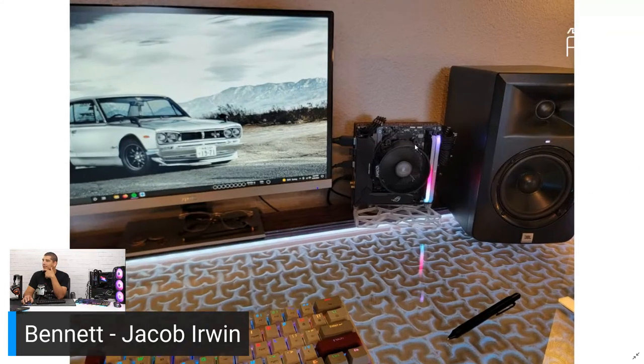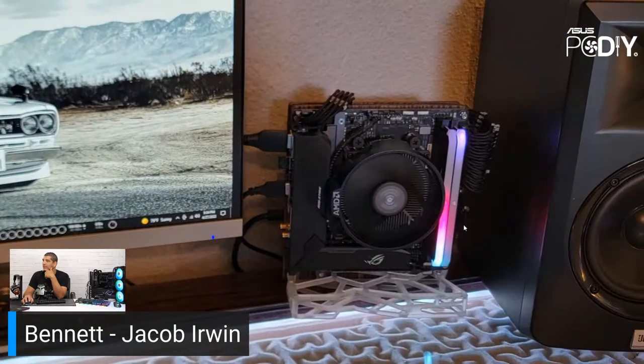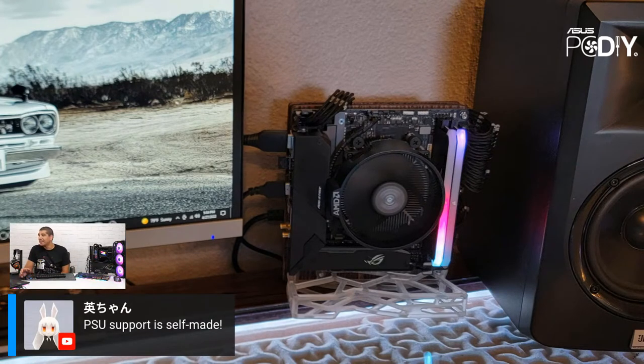Very cool. I really like the way this turned out. It's a really cool overall little build and setup. I think it looks really cool. What are your guys' thoughts in terms of how this overall looks? I think it's pretty cool. The PSU support is self-made. Yeah, I think both of those elements, right?